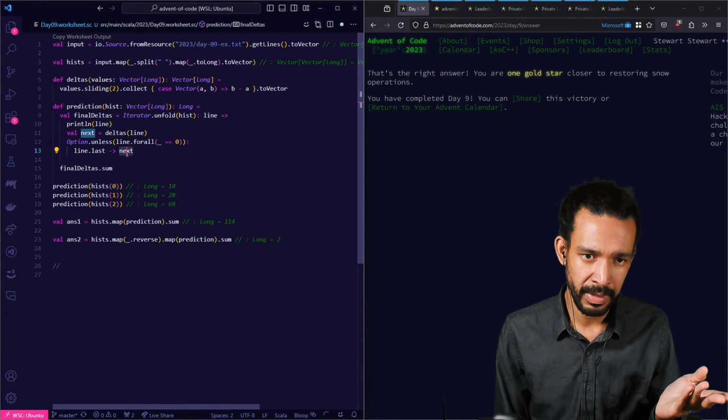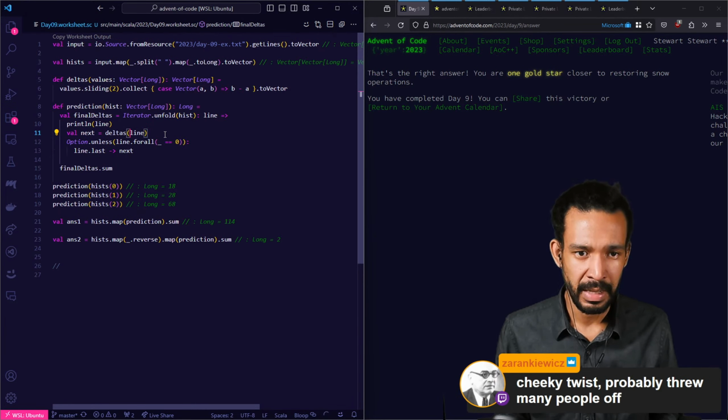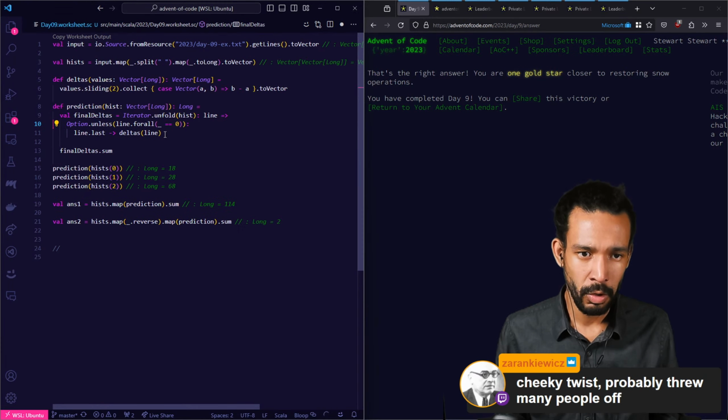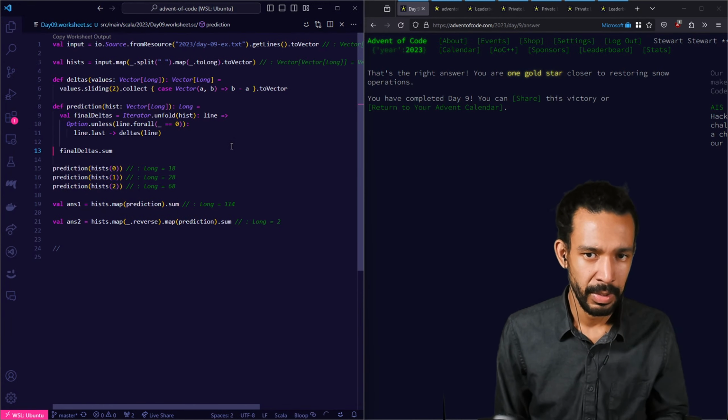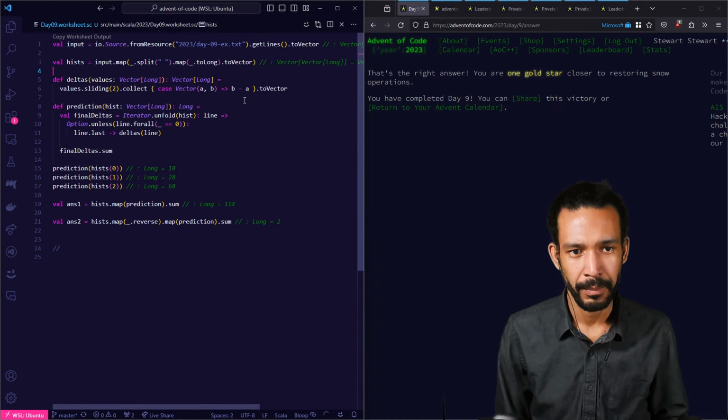And then we give next as our state. And at this point, we don't even need to save the value of that. So this becomes a lot more compact. Right there, there we go. Answer doesn't change.